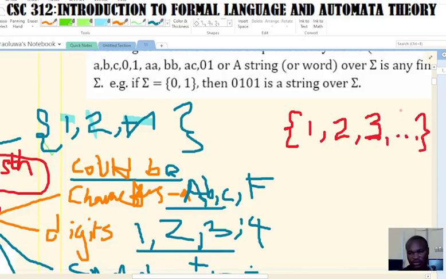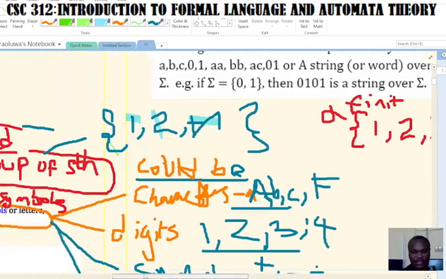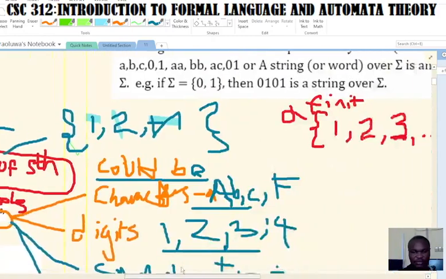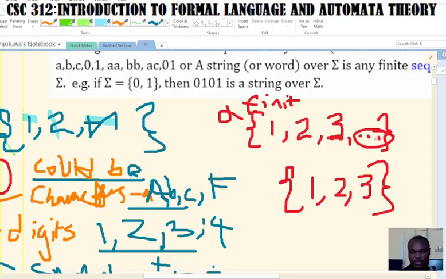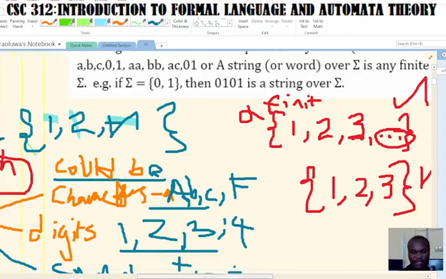You cannot stop. You continue to count them. So these are not finite. They are infinite sets. But an alphabet is a set of finite symbols. A finite set must not have these three dots. So 1, 2, 3 is a finite set because it stops. It does not continue. So this is an alphabet. You might not consider the infinite one as an alphabet, based on the definition we have. So an alphabet is a finite set of symbols.